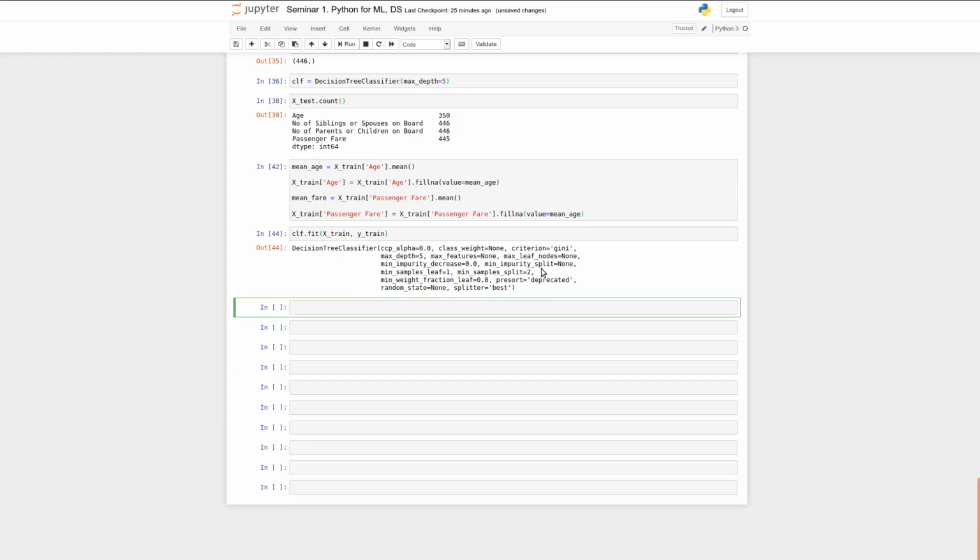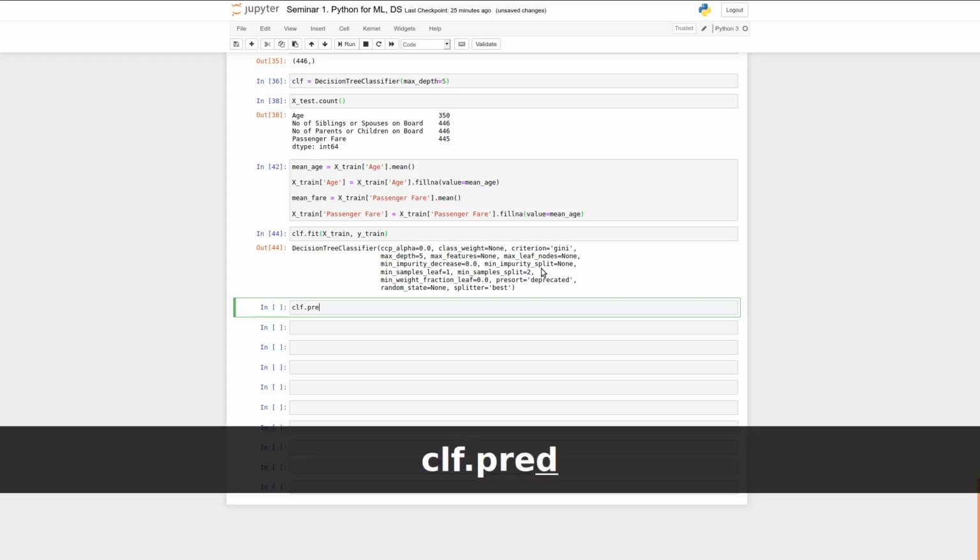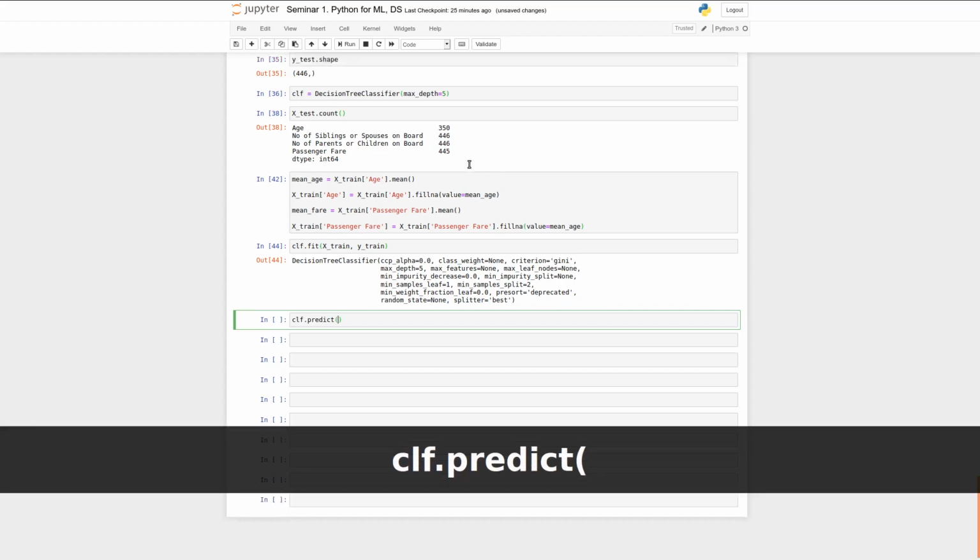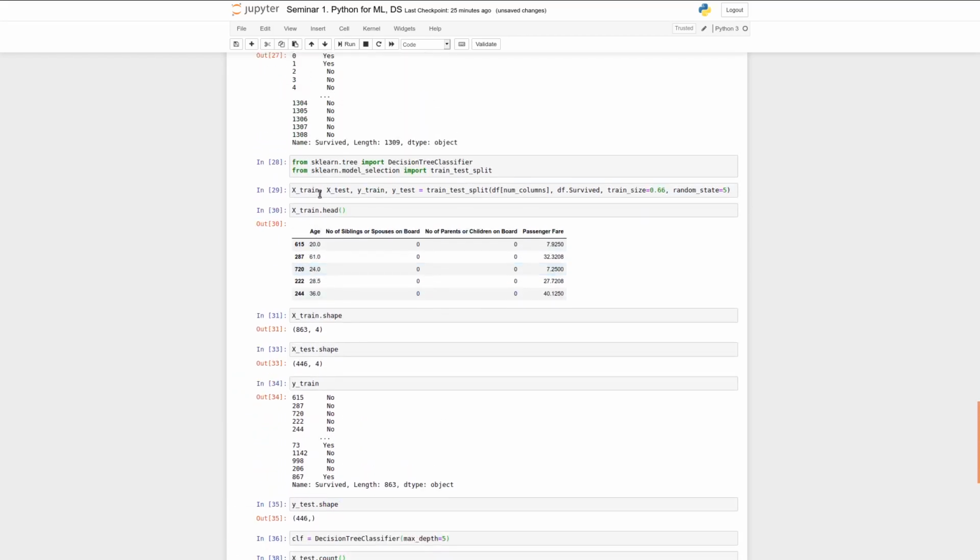So we train the classifier, and now we could predict the target variable of unseen data. So let's do that. clf.predict. So again, we have train data, we have test data. We train our classifier on a train set, and we assess the quality of our classifier on the unseen data x test.